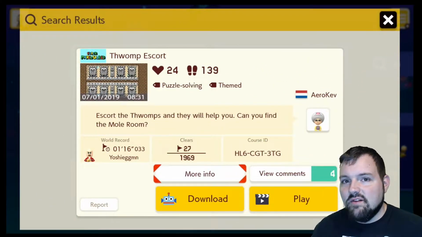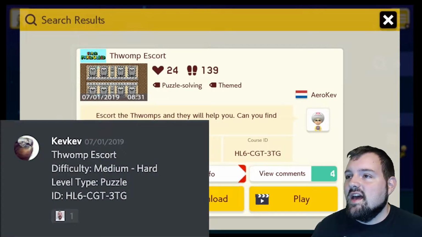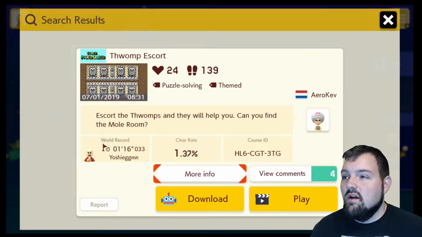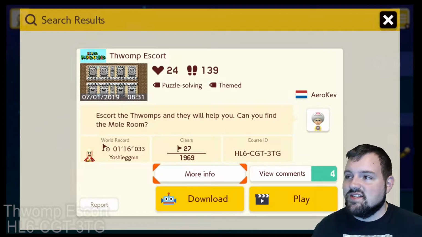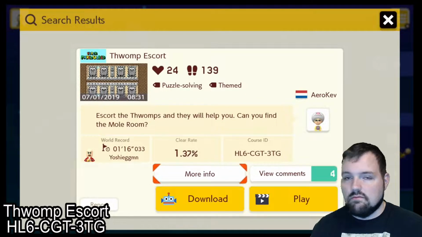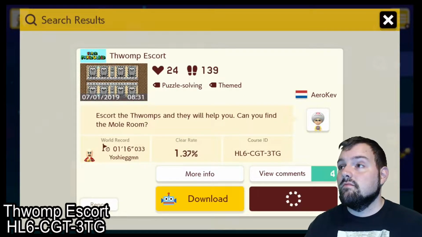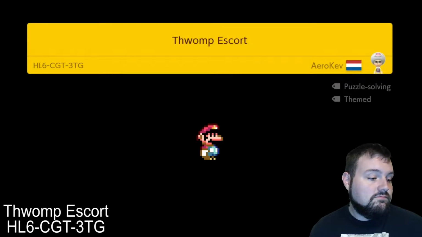Alright, the second level in tonight's episode is called Thwomp Escort by AeroKev. Escort the Thwomps and they will help you. Can you find the mole room? A 1.37% clear rate. Course ID is HL6CGT3TG. Let's go. See if we can't find that mole room.